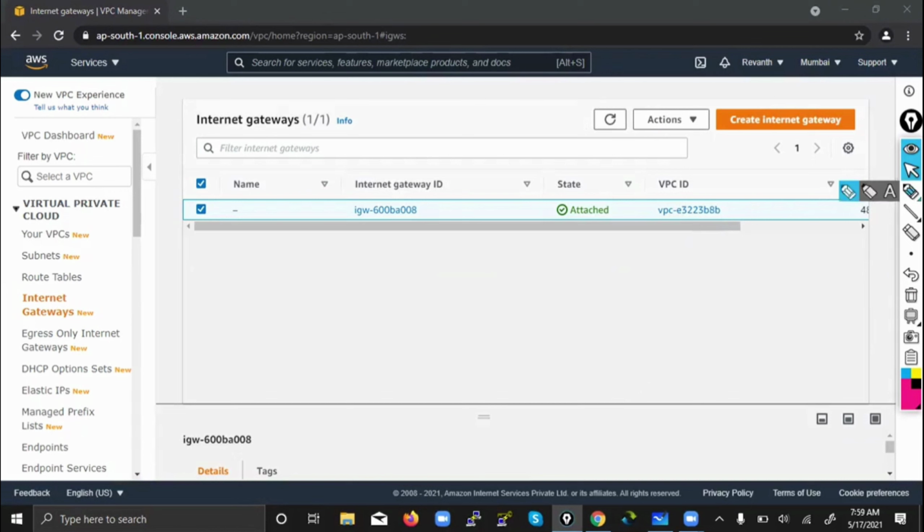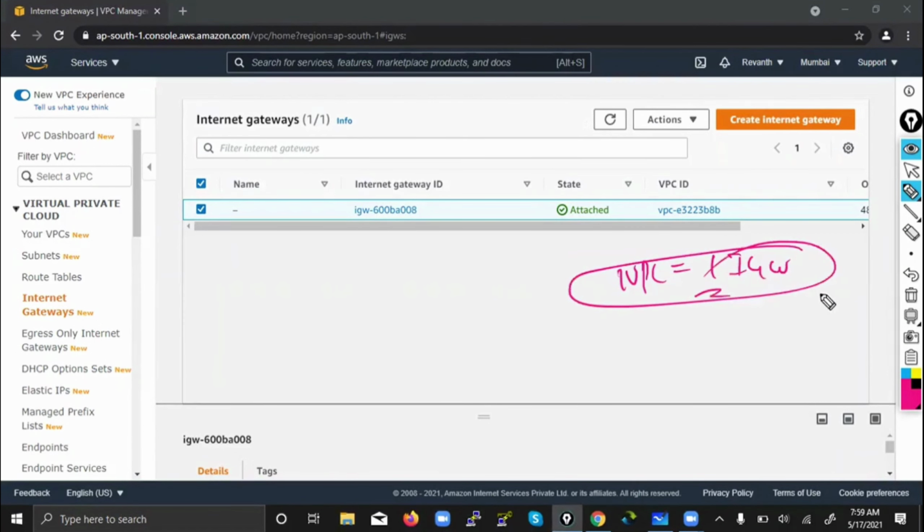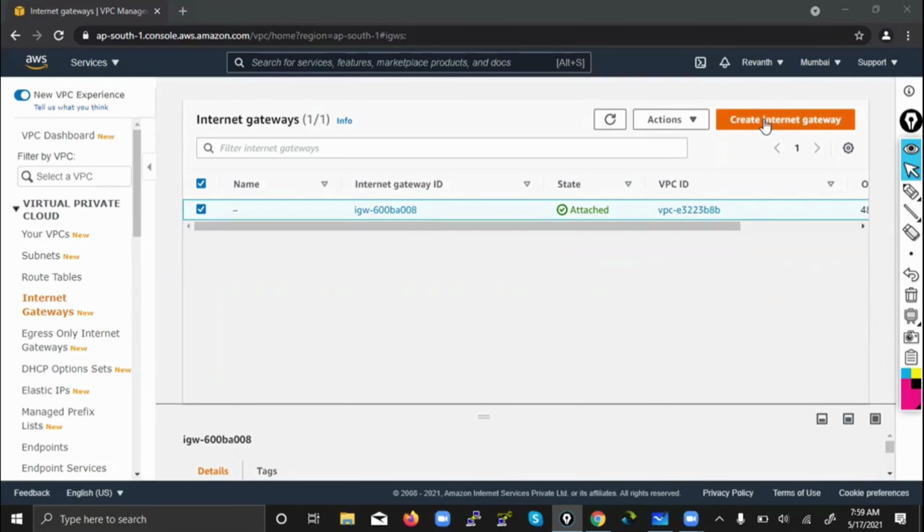Always remember, for one VPC you can attach only one internet gateway. Again, this is also theory. Even if you don't understand this theory, leave it. Moving further, we are going to have one dedicated class completely for the theory of VPC. Then you will understand. For now, just focus on the practicals blindly. I will explain the concept later. So let's create the internet gateway.